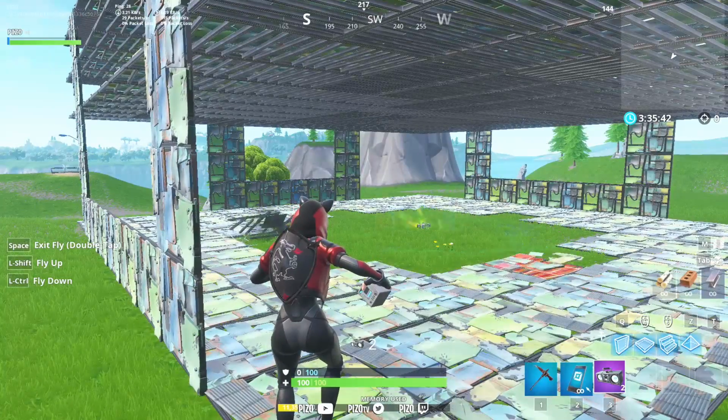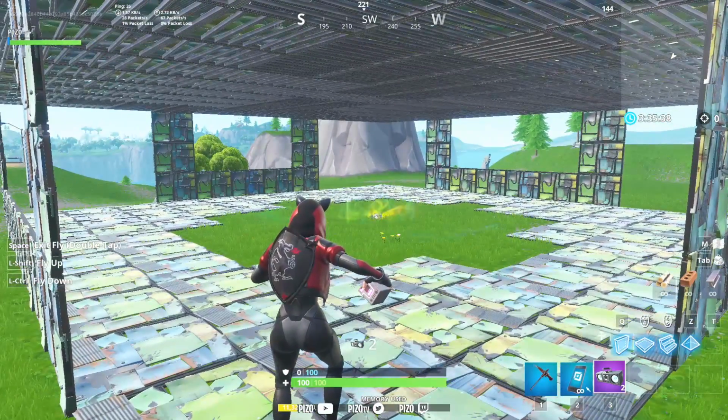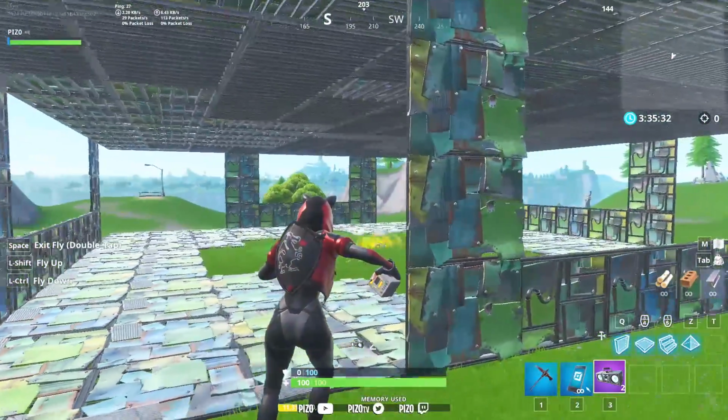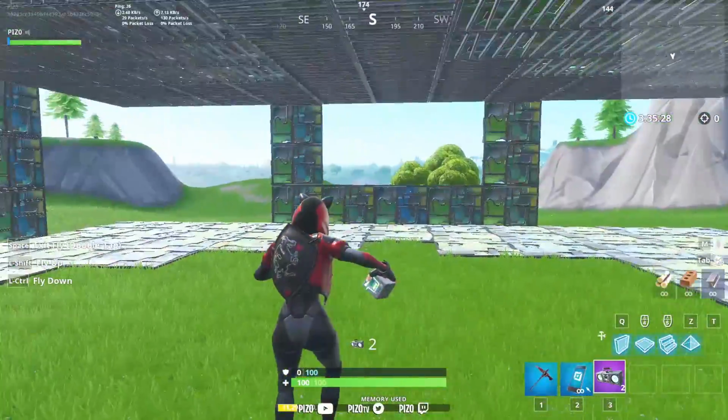I'd like to build another floor. I'm sure it'll destroy something right above it. Let's do a level for each of these, and then we'll test it again. It didn't destroy anything 3 stories tall. I'm not sure if it's just a blast radius on the ground, so we're going to test that.